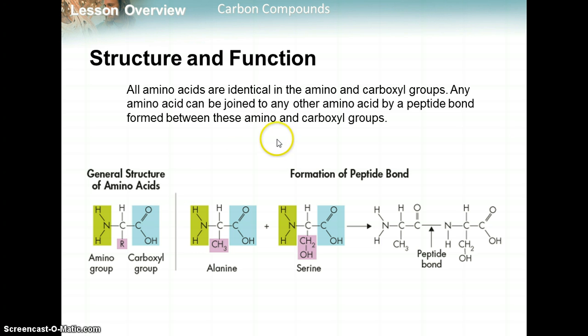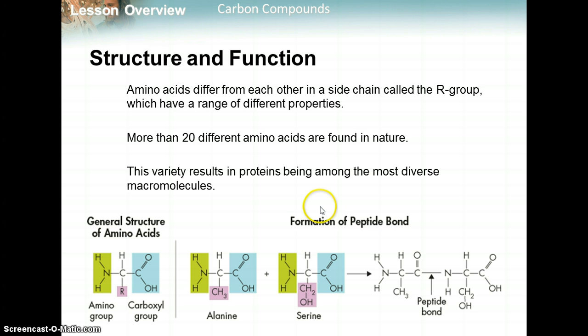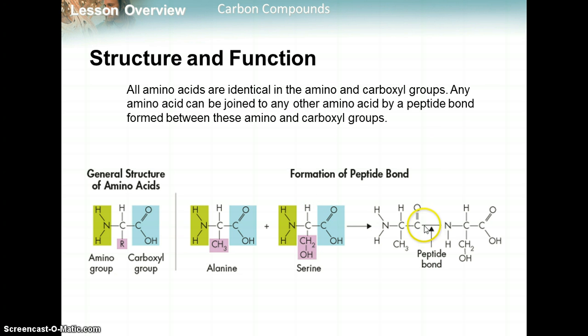And you can join a bunch of different amino acids together based on this peptide bond that's between the carboxyl group of one amino acid and the amino group of another. So it's just like the connector part, or the way to connect and string together a bunch of amino acids to make up your protein. You don't have to really worry about how this peptide bond forms, but again, it's just the way to connect different amino acids to make your protein.